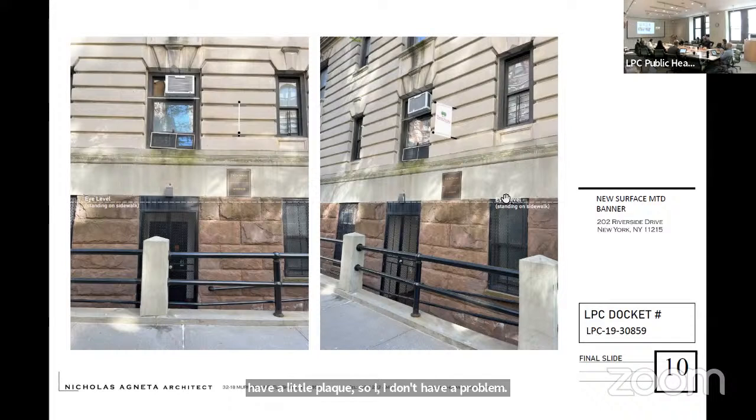Commissioner Ginsburg? Given that this entrance is sort of half hidden, I think the plaque and banner are important, and as others have said, are modest, and so I think this is approvable. Commissioner Chen? I sort of agree in the sense that the plaque is more visible from the sidewalk than it being at a lower level, because it has a sunken alleyway, and if it's in the original location, you almost have to bend down to look at the plaque. So I can find that appropriate.